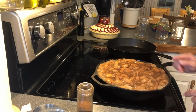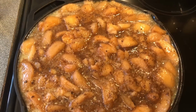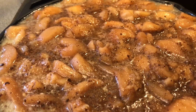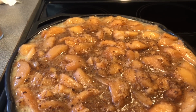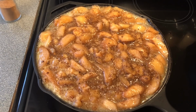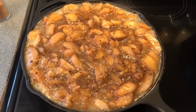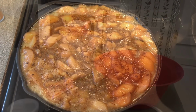I got to bring y'all over here and let you see how pretty it is. Look at those beautiful canned apples. All right, let's let that start boiling down and letting a lot of that juice disappear and cook down. And now we've got to start making our crust, our dough for our crust.